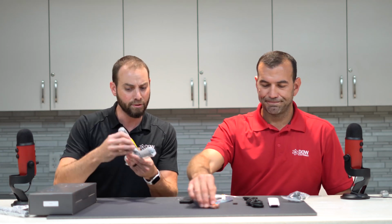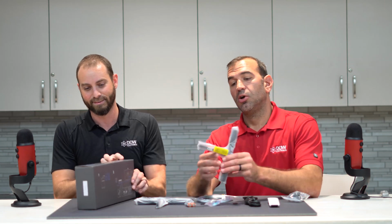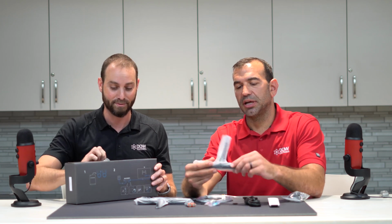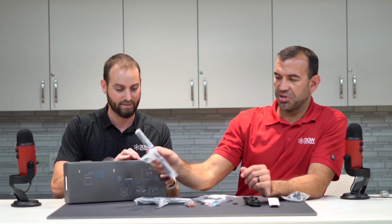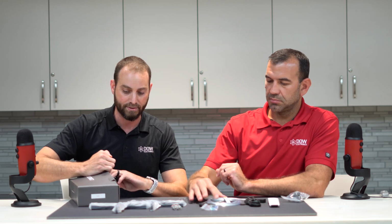This is instruction manuals, which Eric already alluded to that nobody ever reads. You can handle this one. What are these? These are the feet for the TV. Or you use this to turn on and off the water in front of your house. True, you could do it multi-use. Samsung was thinking ahead. That's right. These slide into the base of the TV, give you something to set it up and stand it up with. So if you're not using the no gap wall mount, these are a great option for you guys.